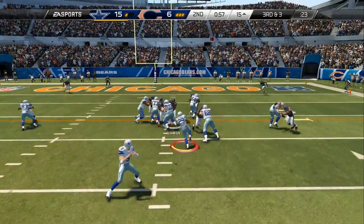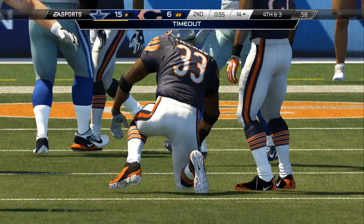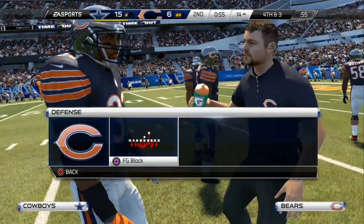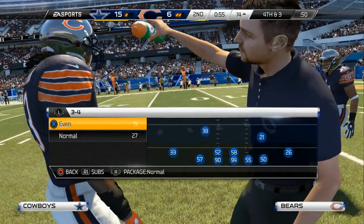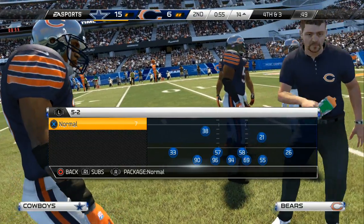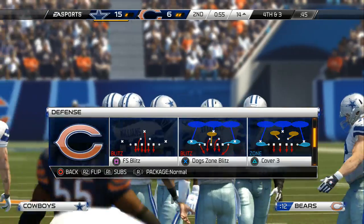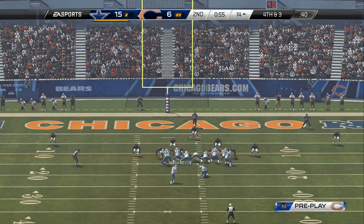Third down and three. DeMarco Murray gets the handoff. The Bears call a timeout. I think you got to be a little more creative in the red zone than this. When you just line up and run the football like that, you're not going to get a lot of yards. And that time, they just got a short game. Should be what we call a gimme.